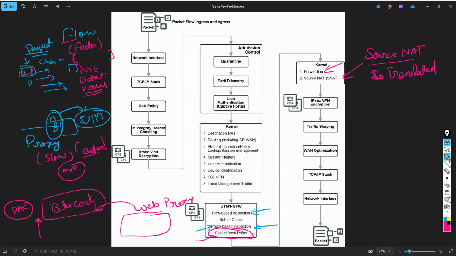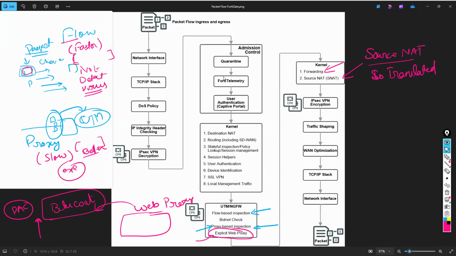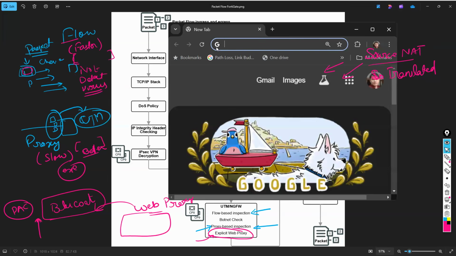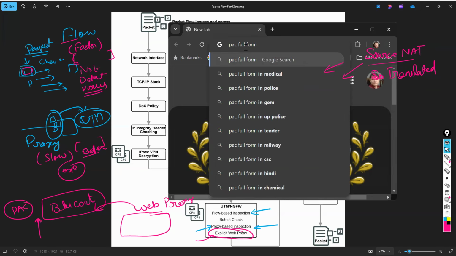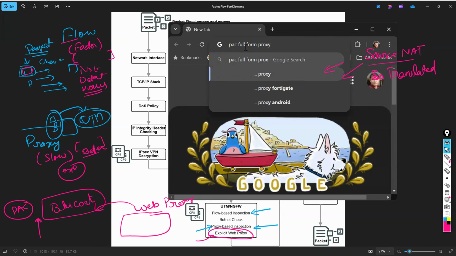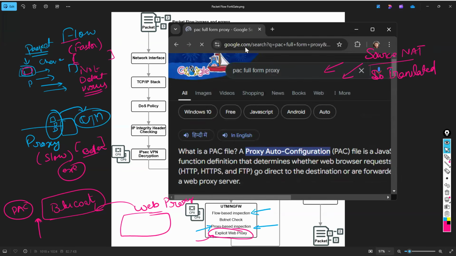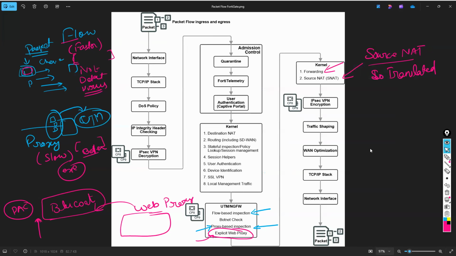Let me search it quickly. Proxy auto configuration file.